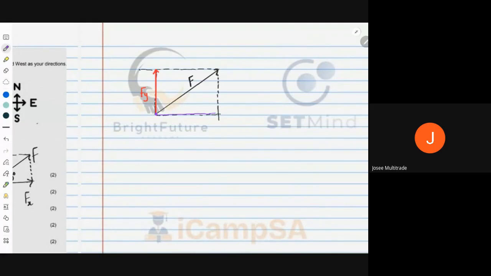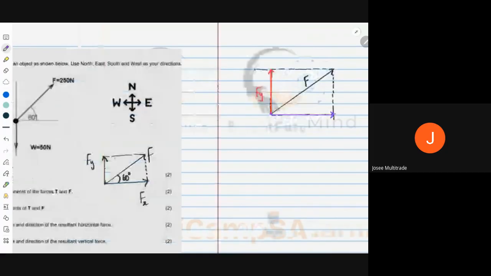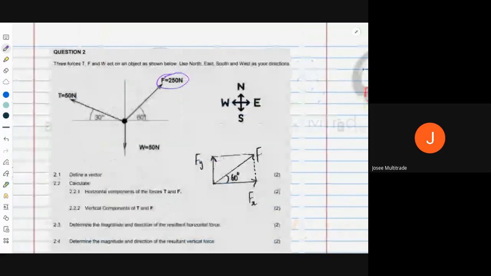Why do we always find components for a 2D vector? So that it's easy to add things together. Because if you check here, it's not very easy to add vector F and vector T together. The reason for that is because they are on different coordinates, basically. But once we find their components, we know that now they will be aligned. You'll have an Fx here, and then you'll have a Tx here. So now you see, these are on the same axis. It's easy to add things that are on the same axis, right? And then their y components as well will be on the same axis, which is the y-axis. So that's why we always decompose vectors.